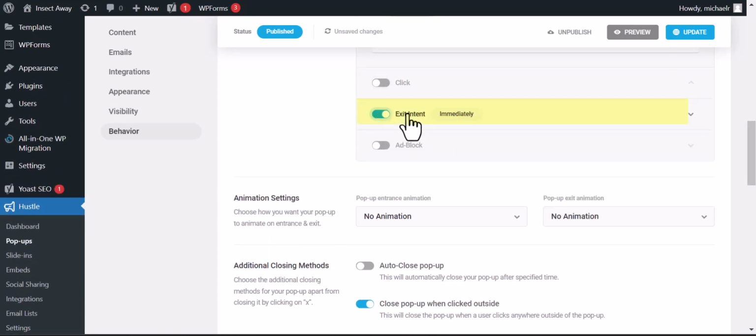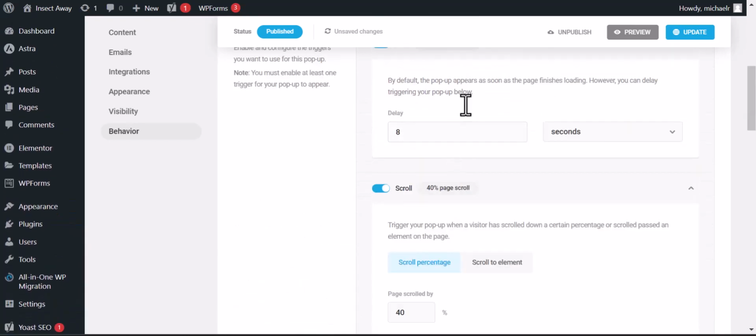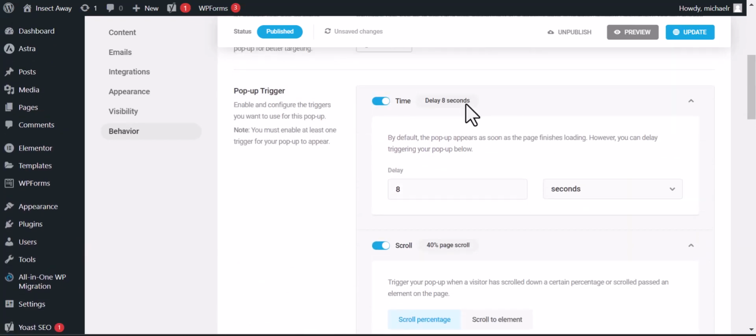So this basically means when someone attempts to leave your website, for example, if they navigate to the top and it seems as if they're going to leave the site, then the pop-up will trigger. And finally, there's an option for ad block. So basically, the pop-up will trigger if the website detects that the person visiting your site has ad block enabled. So really powerful settings and some amazing features here for whatever pop-up you're looking to create.